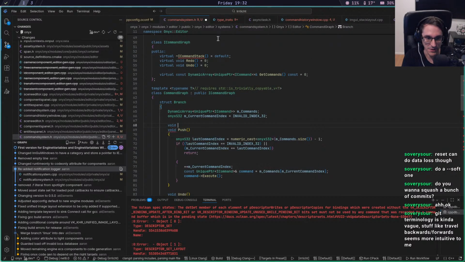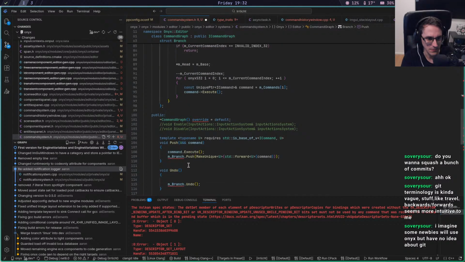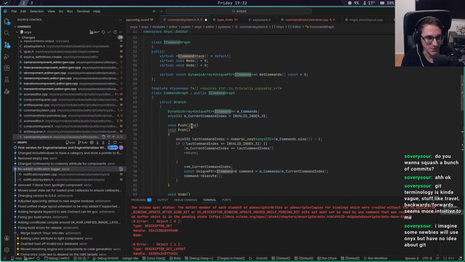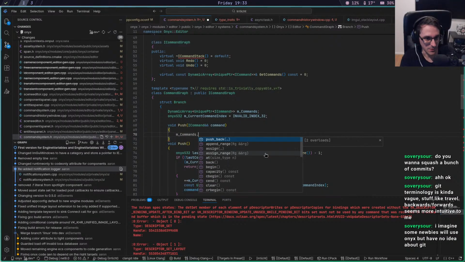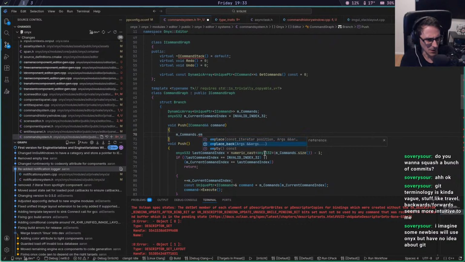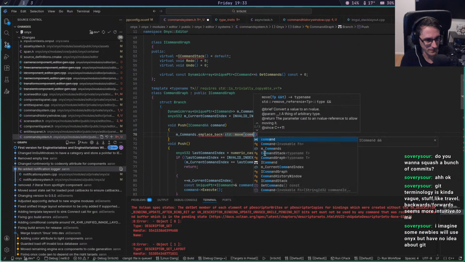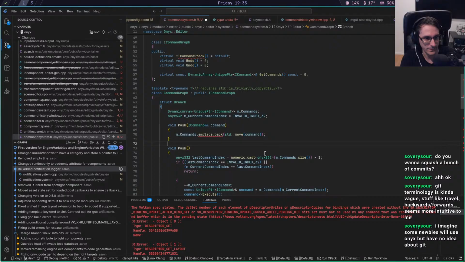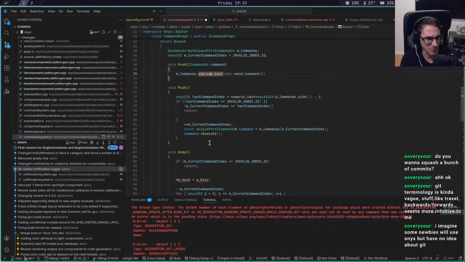I'm not sure yet what I will name it, but basically we have a push here, which is an I command, basically. Yeah, it's basically an I command, right? At this point, I don't really care what it is anymore. And I basically do commands. Probably place back, or is it a move? Well, I'm not sure. Is it place back or is it move back? Push back. It's probably push back, right?